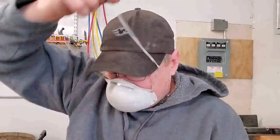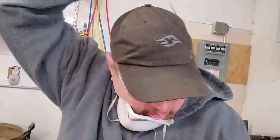Okay, we've laid two fairly decent coats on it now. What has to happen is this needs time to tack and to dry enough for us to touch and move the parts without damaging that top coat. Because this is our top coat. This is pretty much what the parts are going to look like once they're dry. So we need time for that to dry fully before we can flip them and do our last coat.